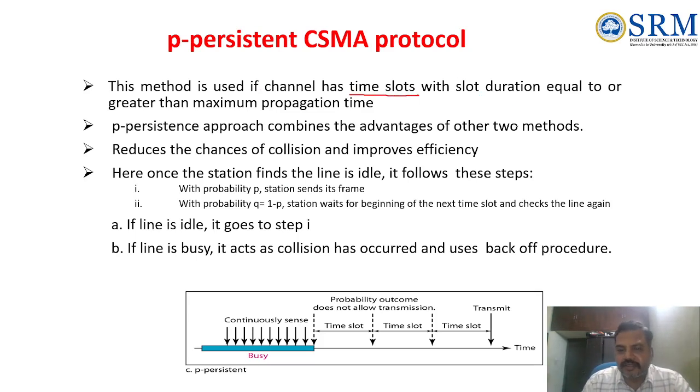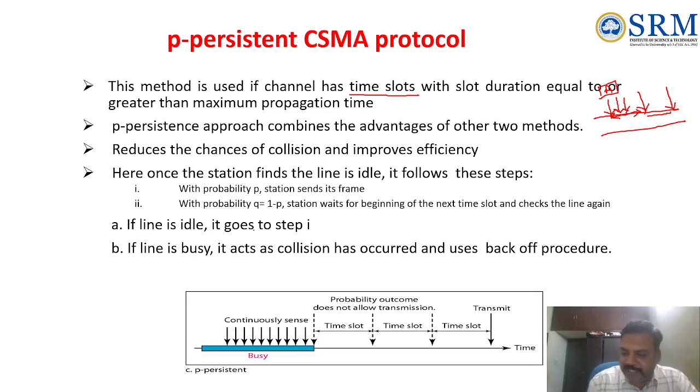That means, let me take this as a medium. At this point, a particular station A is sensing the medium. Since it has to transmit its data, in one persistent it will be sensing continuously. But in a time slot, if it is listening to the channel in a particular time slot, some predetermined slot period, it has to wait. After some time only, it should start sending. Again it has to wait for this time slot, then the next sensing should be at the next time slot. So likewise we are dividing the time into slots. Only at the starting of the next time slot should the next sensing happen.